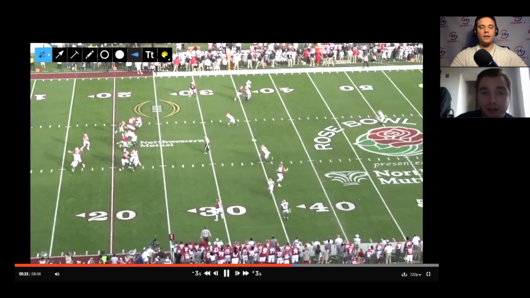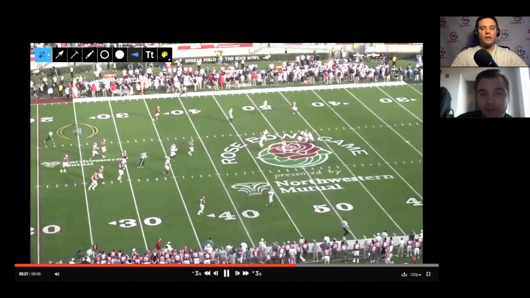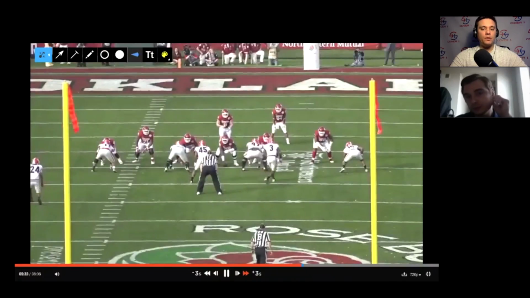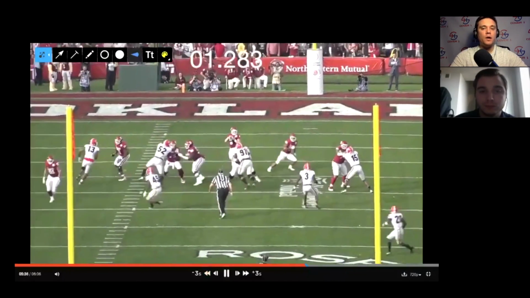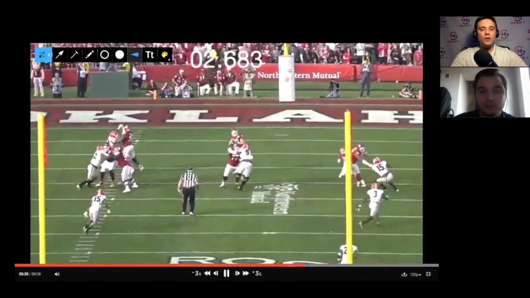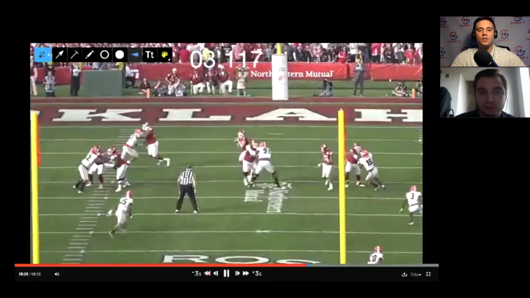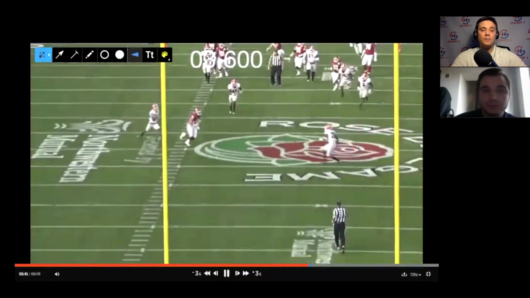Yeah, and again, it's a nice completion, and obviously he hit his buddy there. But we'll look at it from the tight camera angle, and I put a timer on it just to give you an idea, because he actually holds the ball at some of the longest in all of college football. Again, part of that's the offense, but part of that is the play designs are so good that sometimes he does get caught up in his read, or his primary read. And so this play, it took over 3 seconds. It was 3.6 seconds for him to get to that third option, which in the NFL is too long now.